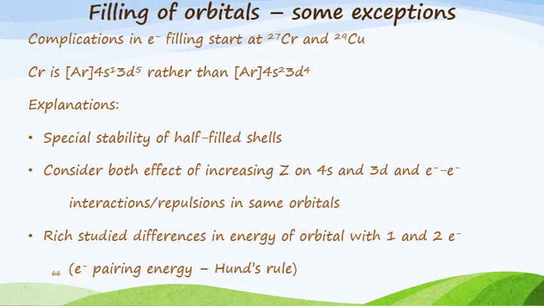We do get some exceptions. In first year you would have known that chromium and copper show slightly different electron configurations. For chromium we would assume 4s²3d⁴, but instead the electron configuration is actually 4s¹3d⁵. The explanation is there is special stability of half-filled shells. We've got 4s² which would imply that the orbital is filled with opposite spins, but one of the d orbitals is not full, so there's a preference for this one electron to move up.